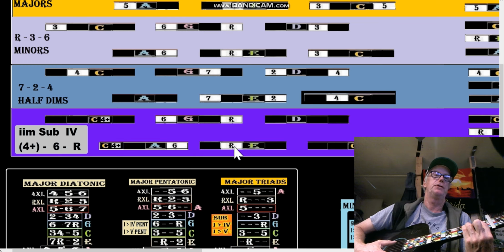We're doing a substitution of an adjusted 2 minor substitution, which is the relative minor of the fourth. Okay, so it's similar to the minor root 3 6, which is actually 6 root 3. The relative minor A minor is 6 root 3 in the key of C. But instead of 6 root 3 root 3 6, we're going to do 6 root 4 plus, root 4 plus 6 kind of thing to get it, and watch how it works.